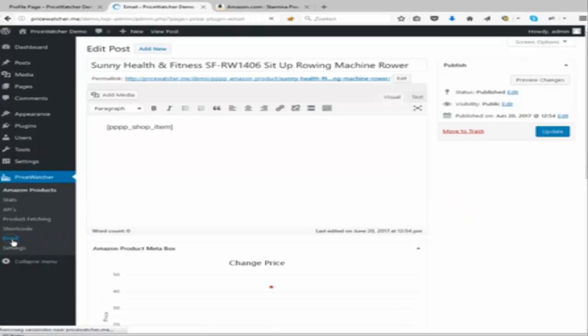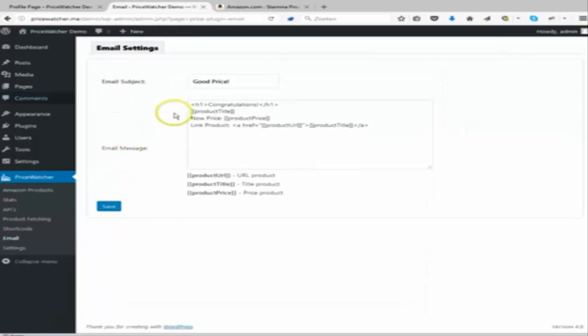You can change, of course, also the email settings that you send out the moment a desired price is reached for a customer or a visitor, and change that. These are the parts that you can change, and just make a nice email saying, hey, good news for you. The price for the product that you were looking for is now the price that you wanted, and check it out, and if you have any questions, just let us know, or something like that. And this will help you make more commissions from the programs that you're working with, Amazon, AliExpress, etc.